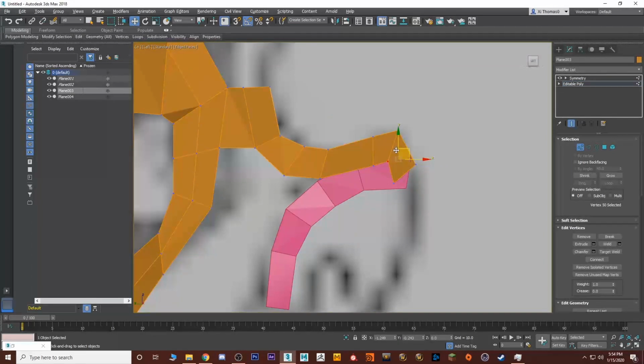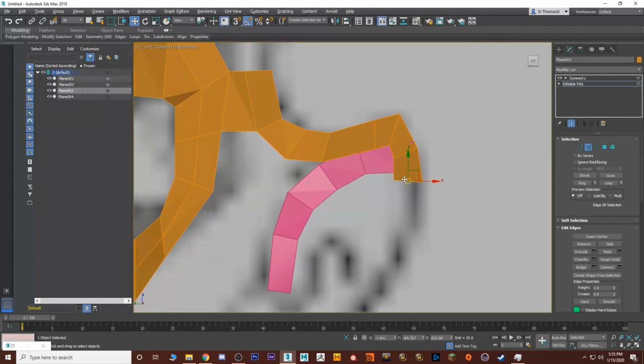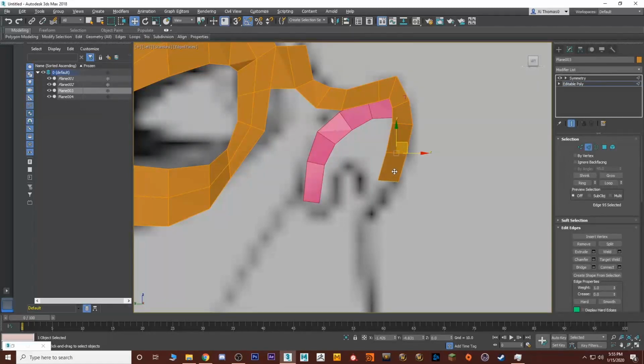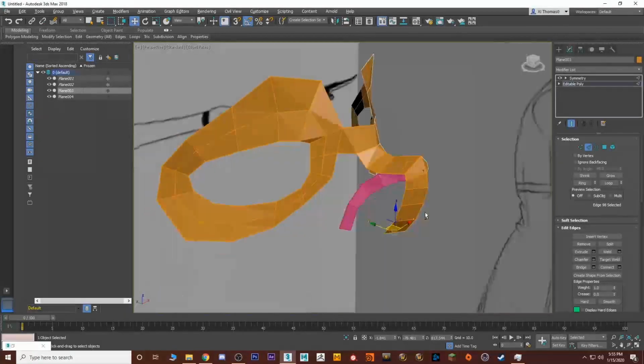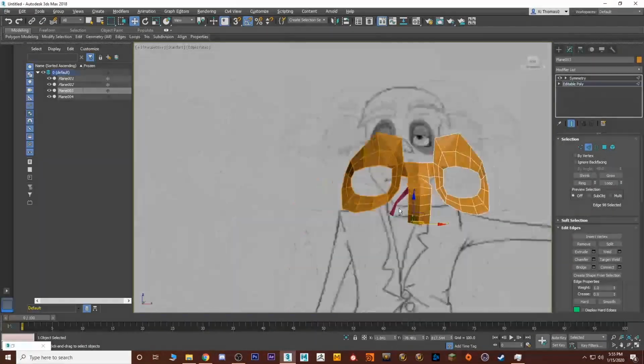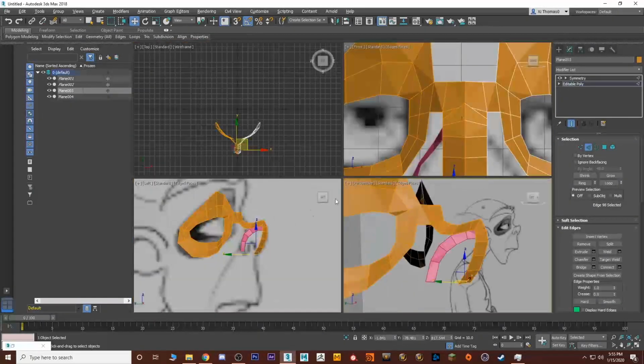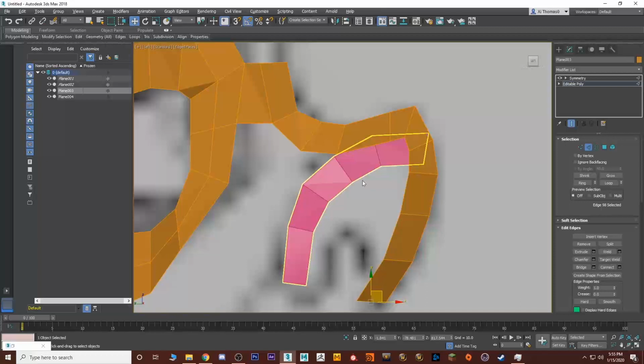This vertex right here. Forget about the other. It's just as a reference right now that we're going to be using. We can delete a few pieces and combine everything else together. I'm just trying to get the form right and make sure that the loop is correct. Very important. Alright, so let's see it from the front. Very good so far. So I have my angle, basically. You can see how it's bended, which is perfect. And we're going to start building off of that.